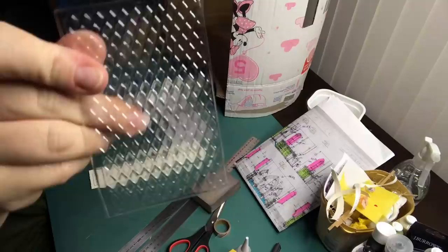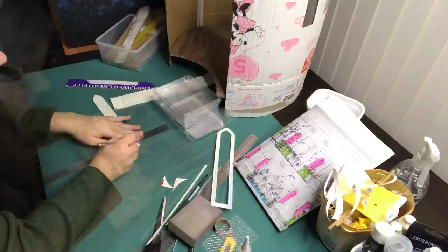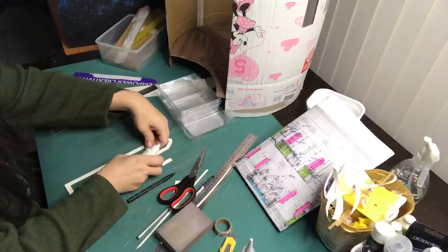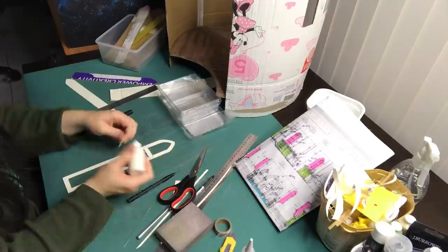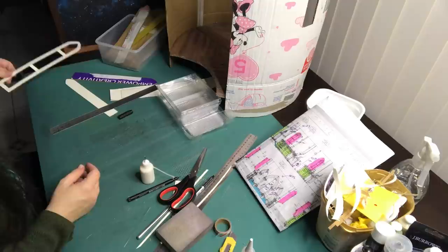For the windows I am using the same packaging material as I used for the windows of the lower tier. This packaging is from carrot cake trays. With the windows for the lower tier I left the middle beams in, but I cut all the way through for these windows. So I'm adding the beams in just after for this one window. I'm attaching the beams with wood glue and then move on to mod podge, which I should not have done yet as I'm going to cover it up again with bricks, but I suppose it doesn't hurt either.